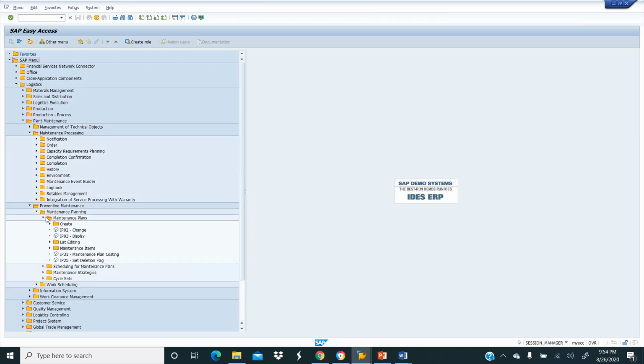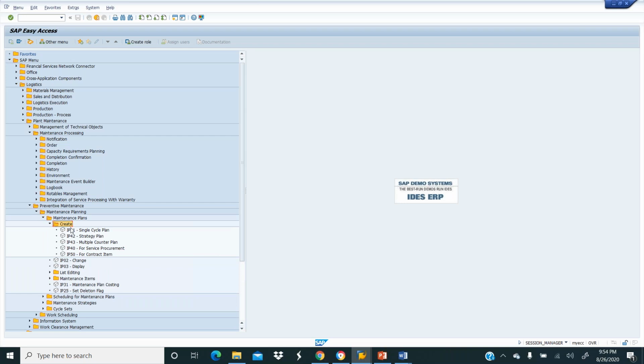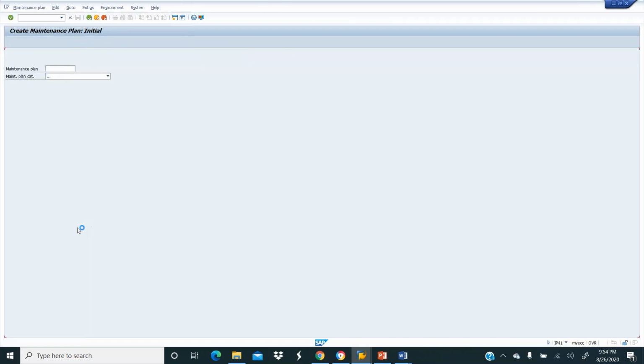Here we have planned maintenance. Create. Expand this. So single cycle or multiple counter plan, strategy plan, like that we have. We do single planning. This is plan level, this is item level. You can see maintenance plan item. So when you want to generate this, you need a number range. So we have done that Y1 for this.